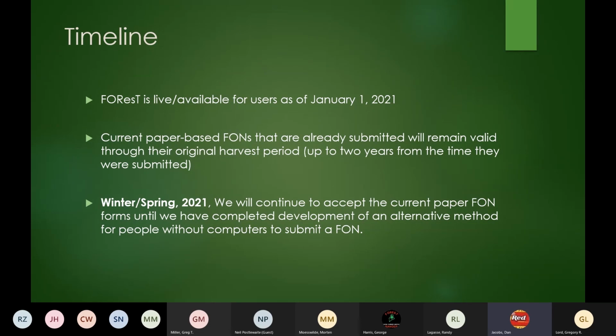And at some point, it's expected that the paper notifications will go away. We're still working through a process for people that don't have computer access. And until that's developed, I believe the paper form will still be accepted. But expect that the paper notification form will be going away in the near future.